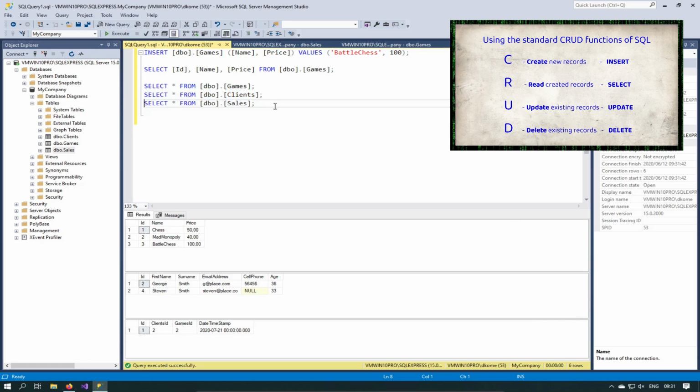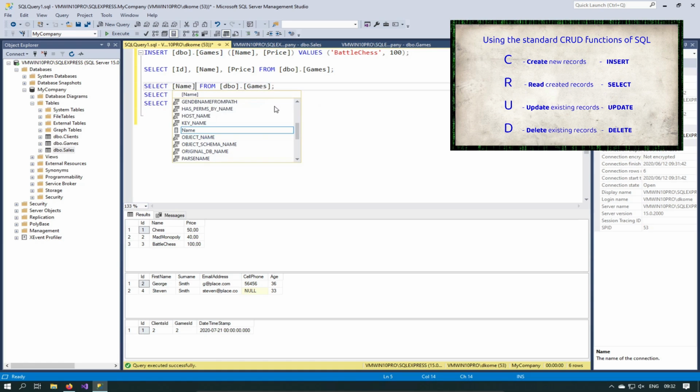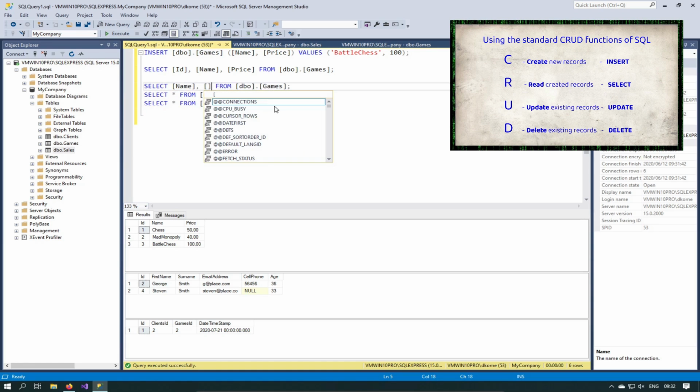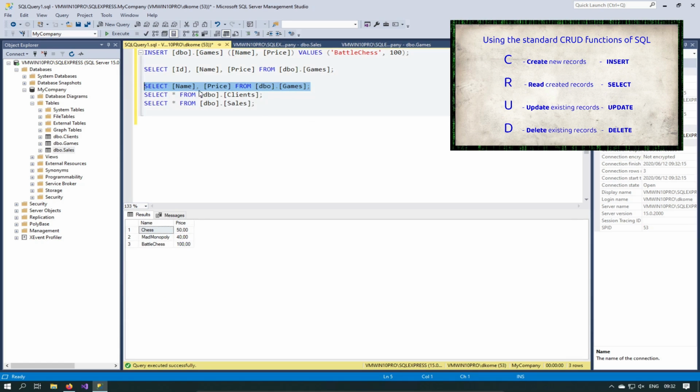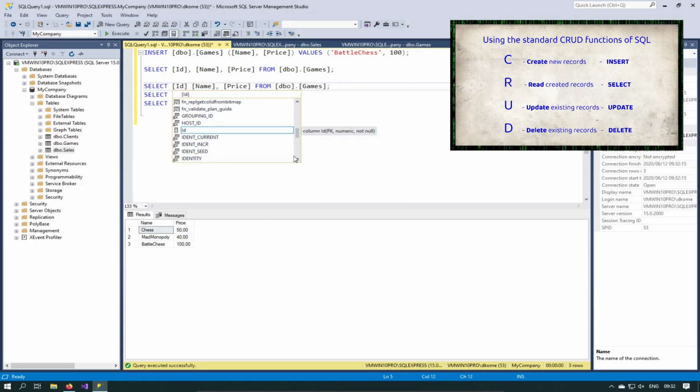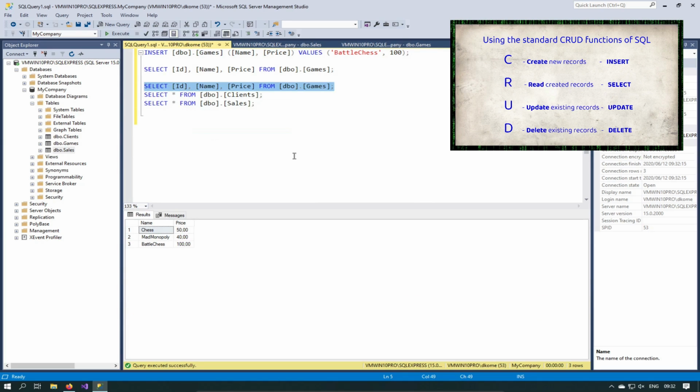One more thing I can quickly show you is, let's say games is a quick one. So that is name and price. So we say name, comma, price. If I just do that, it'll show us name and price. Well, I can put ID as well. Okay, so it's the exact same as star then. It's just more typing than just saying star, but you'll notice that it is the exact same as if you said star.